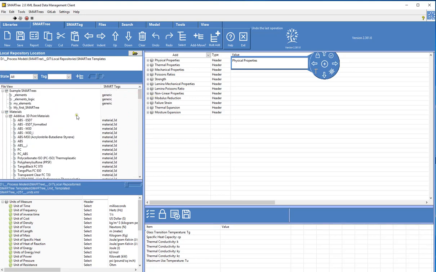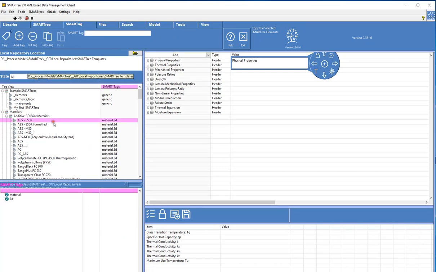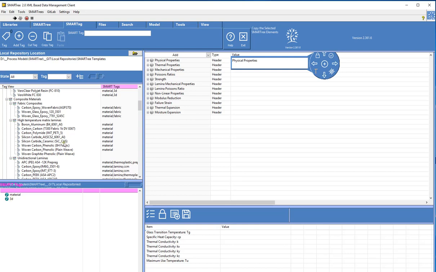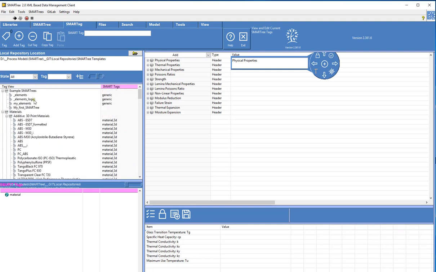So how do you add and edit smart tags? Well, it's fairly simple. You can just click on the smart tag, and what you'll see here is if you click on an object in your tree, you will see its associated smart tags, and you can actually add or cut or copy tags from any of these trees into your own. So for example, I have some generic smart tags. So if I want to find or utilize these trees, I would just look for the generic term and I can use them in other trees.